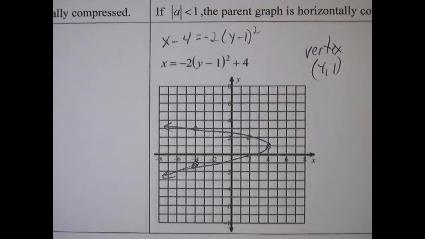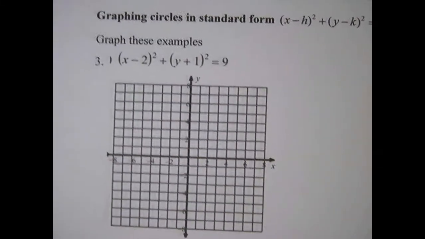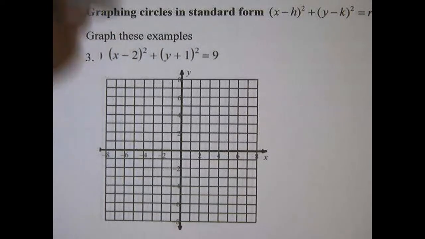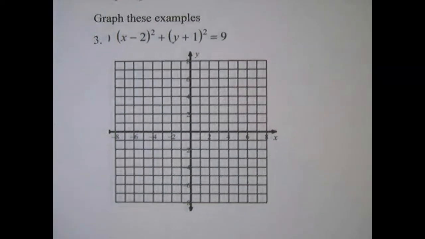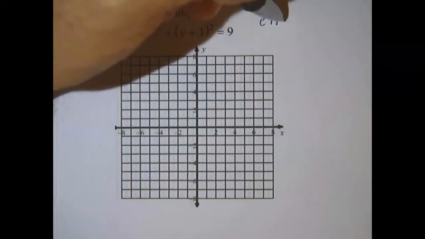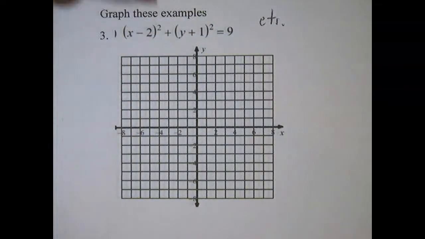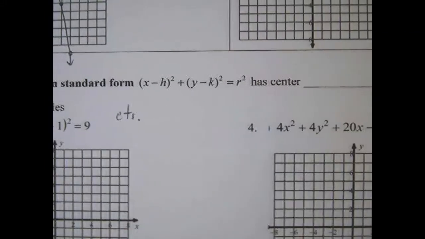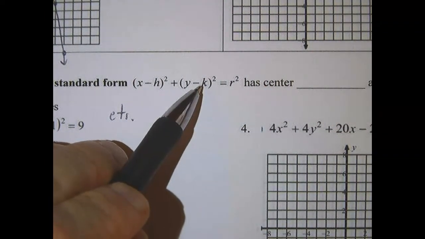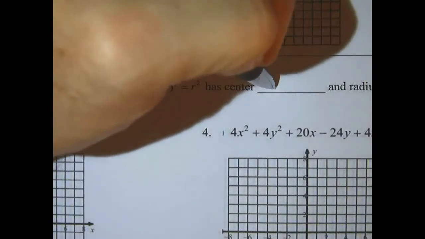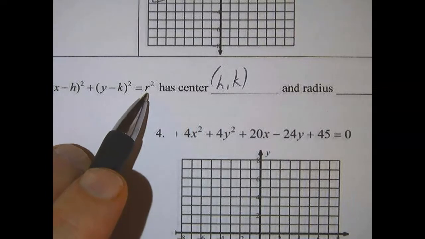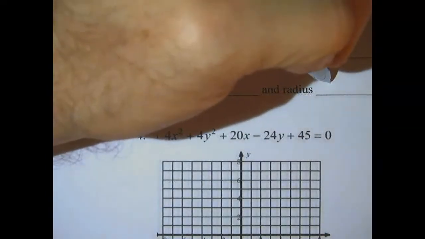We're going to move on to the circles, which I think are going to be more familiar and a little bit easier. So here we've got graphing a circle that's already in standard form. And we can recognize right away that the center of the circle is at 2, negative 1. Remember h, k? I forgot to refresh your memory on this. It's minus h and minus k. So the center is (h, k), and the radius is r. So whatever's over here, you have to take the square root of it for the radius.